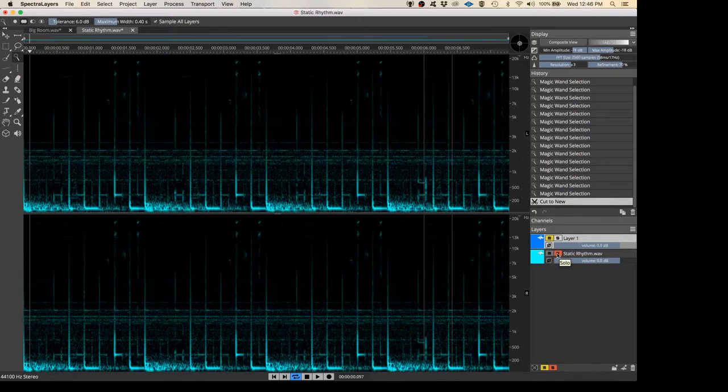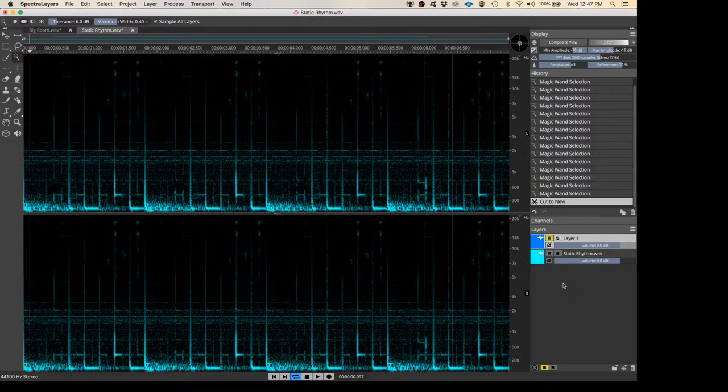The original source material. You can see that the beeping sounds are now cut out of the original source. Listen, they're gone. And when I say they're gone, I mean they're really gone. You might hear a couple of little ghost echo notes or little transients here and there. But you can go and dig those out too. But when we cut something out of a spectrum, it's cut out.